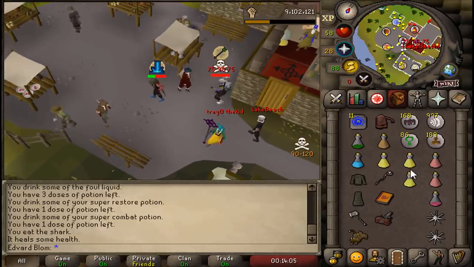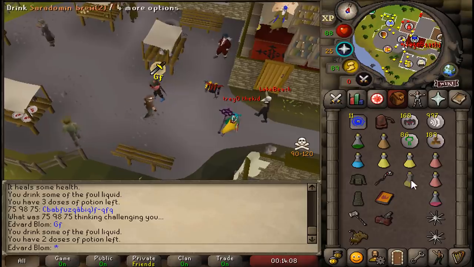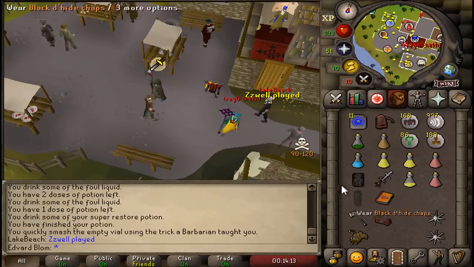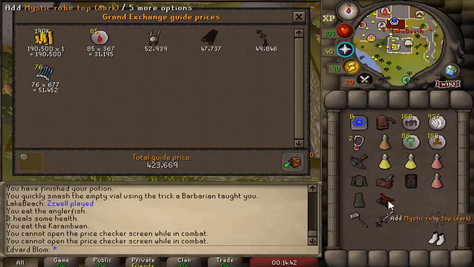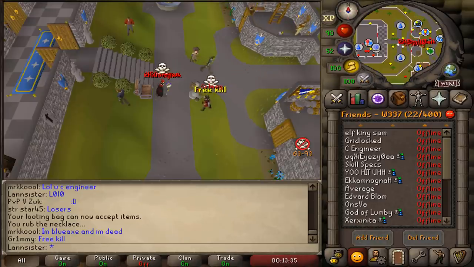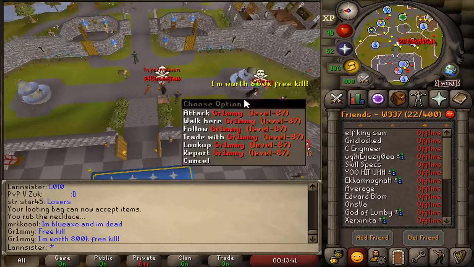And the PK is dead. All the accounts you see in my videos are mine, but I am constantly doing name changes for different reasons, so if you see any of these names in-game, it's probably not me. So don't give me anything. And from that kill, we got 540k. Free kill. I'm worth 800k. Free kill.